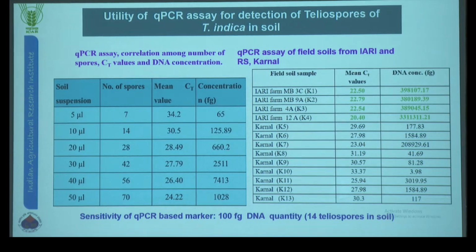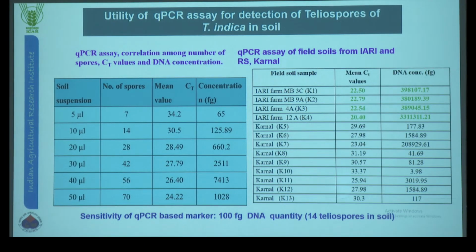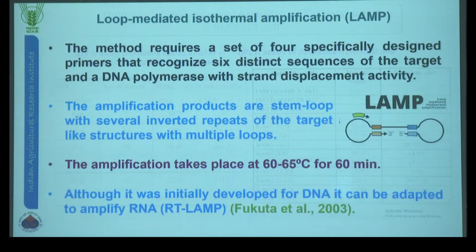The purpose was to detect the pathogen in the soil and also in seed. So, it proved that this marker works well and can detect the teliospore in the soil. In soil DNA, all microbial DNA will come, not one pathogen: other pathogens, beneficial microbes, all DNA will come, but it amplifies only Tilletia indica, others it will not amplify.